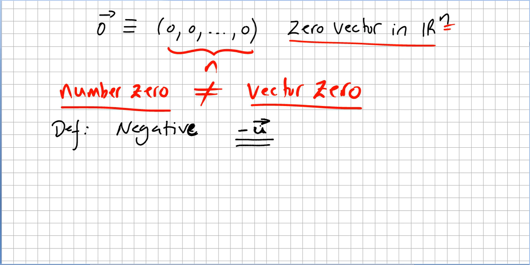So now we define the negative vector. So we have a vector u, and the question is what is the negative of the vector? So vector u will have these components, a_1 to a_n, depending where it lives. So this one will be in R^n. And the negative vector, it's quite easy.